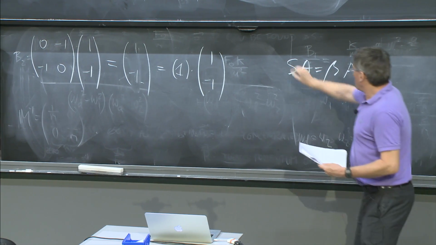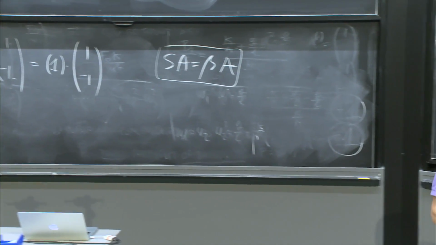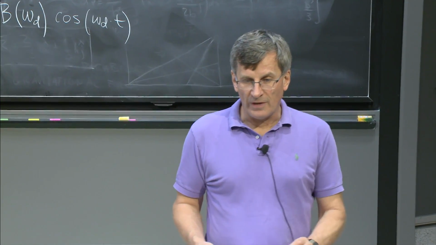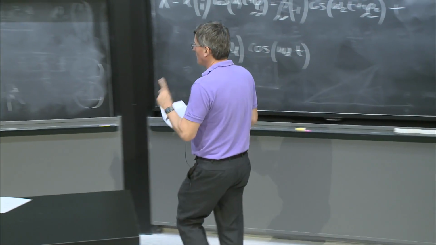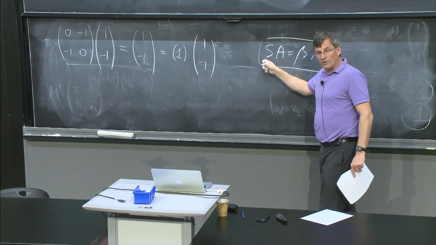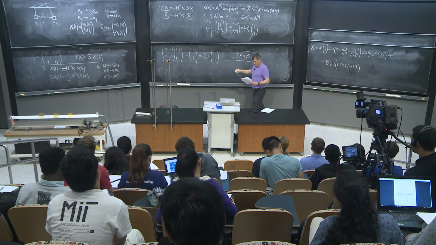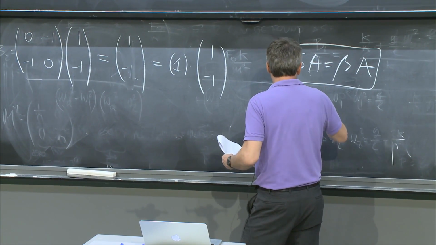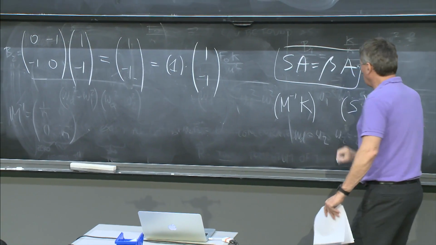So it turns out, and I don't think I have time to prove it, but if I had another 3 minutes, you can prove that the eigenvectors of matrix S are the same as eigenvectors of the full motion matrix. In other words, our motion matrix is M minus 1 K. This is the matrix. Then we have a matrix S.